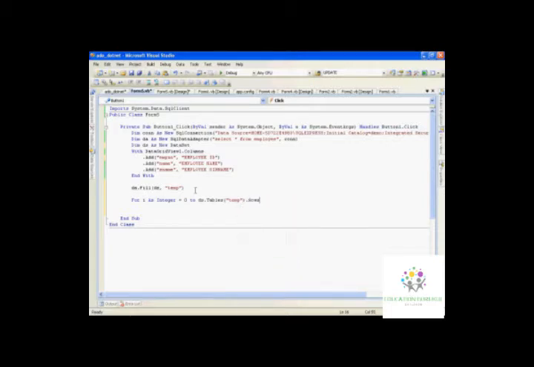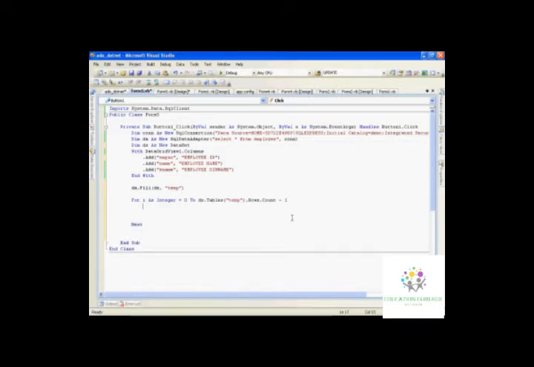So I'll be writing rows dot count. Indexing starts from 0 and your count starts from 1, so I'll be saying the count should be minus 1.